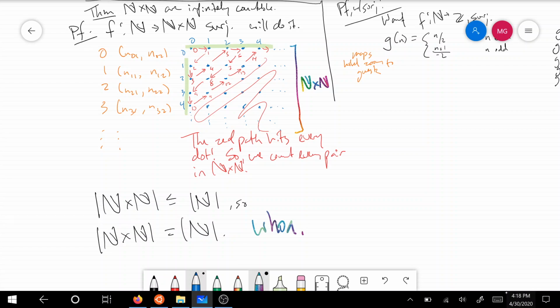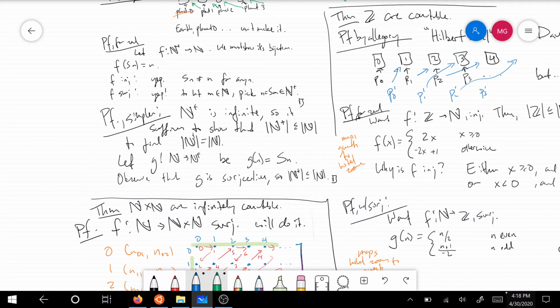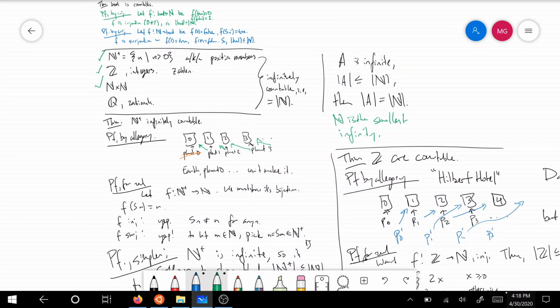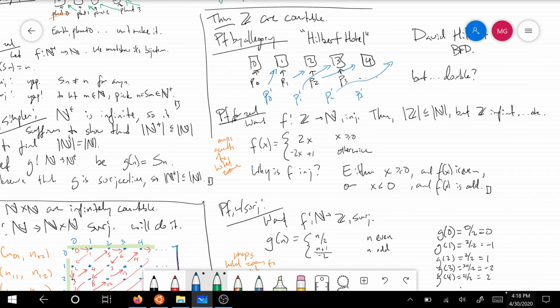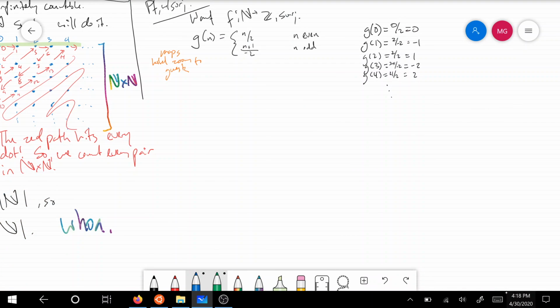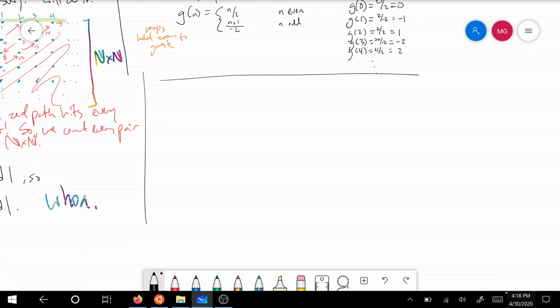Okay, one last one to look at. It's really just a corollary of what we just did: the rationals. Why doesn't it change color? If anybody knows anything about this program, I'd love to figure out why that doesn't always happen. Theorem. The cardinality of the rationals is equal to the cardinality of the naturals.